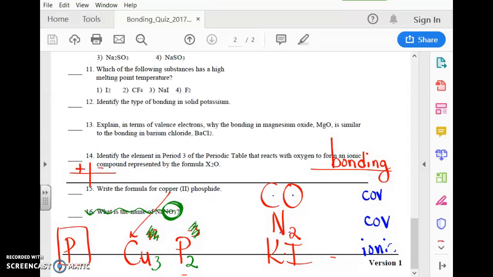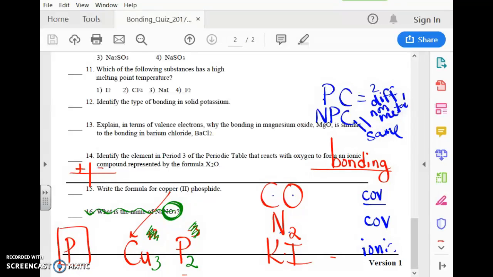We also learned that we can have a polar covalent or a nonpolar covalent. You are polar covalent if you have 2 different nonmetals. Remember, nonmetals. You are nonpolar covalent if you have the same nonmetals. So, this one is covalent, 2 different nonmetals, so therefore it's polar covalent. This has 2 of the same nonmetal, N and N, that's nonpolar covalent. Oh, but wait, Mr. Segelke, this also has 2 different elements. Why isn't that polar covalent?